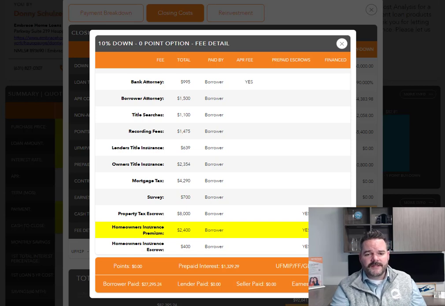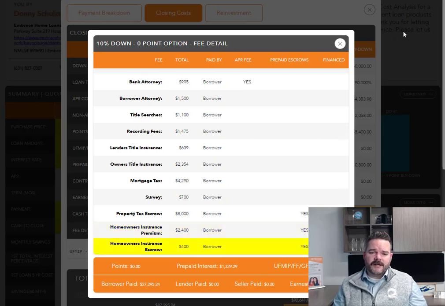And then we're going to pad that escrow account at closing, because you are going to have that 30 to 60 day gap from the closing date until your first payment. If we do the math, we're only going to have 10 or 11 months of escrow payments into the account, but there's going to be a 12-month bill that's already due. So we're going to pad that account by a few months on the homeowner's insurance cost to make sure that next year there's enough money in there to pay that expense for you.